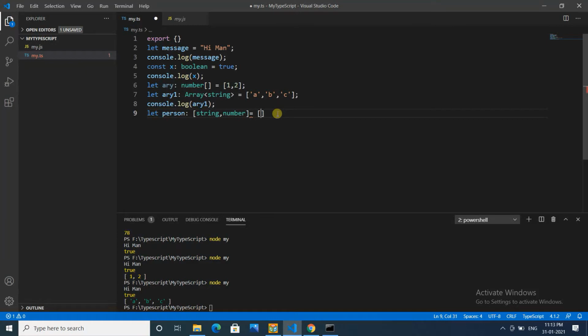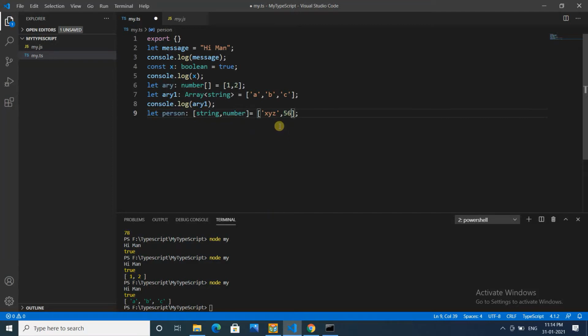So when you have to initialize the values, you need to ensure that the first variable's value should be a string and the second should be a number. Then you can see the error is gone and the compiler doesn't have any objection.